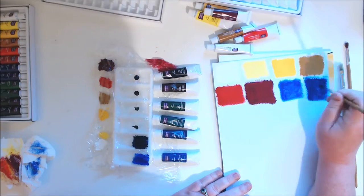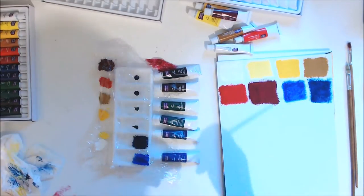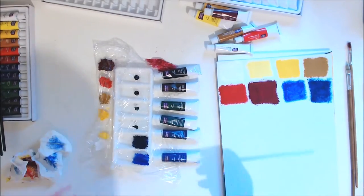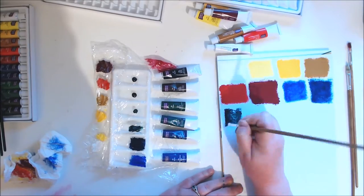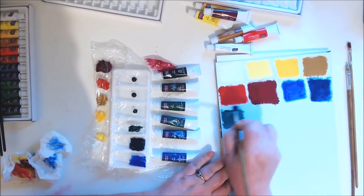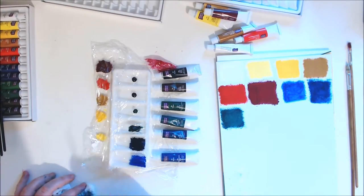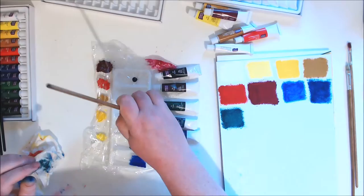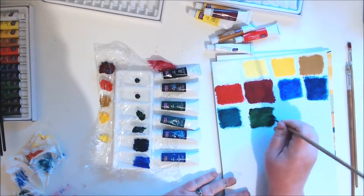It should be a viridian hue on that one. Actually, it's ultramarine blue and then phthalo blue. Viridian hue is next. There we go. But they look so dark. It's really strange. I don't know whether that's because I need to have some sort of linseed oil or solvent to mix with it to make them a bit easier to spread. Excuse me. This one here is sap green.